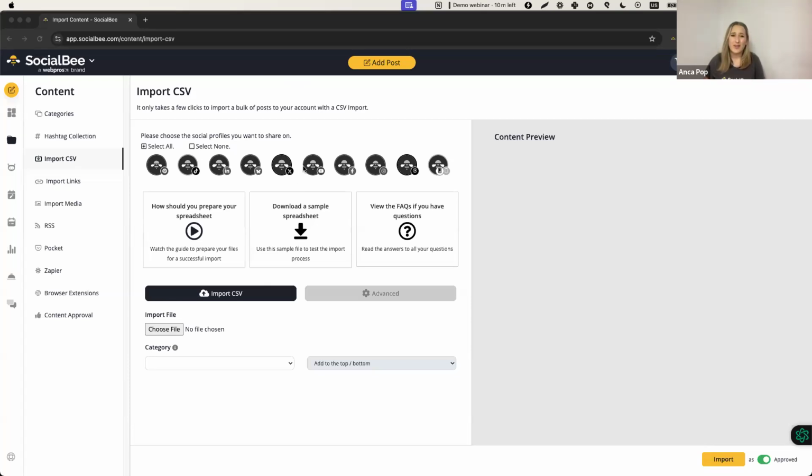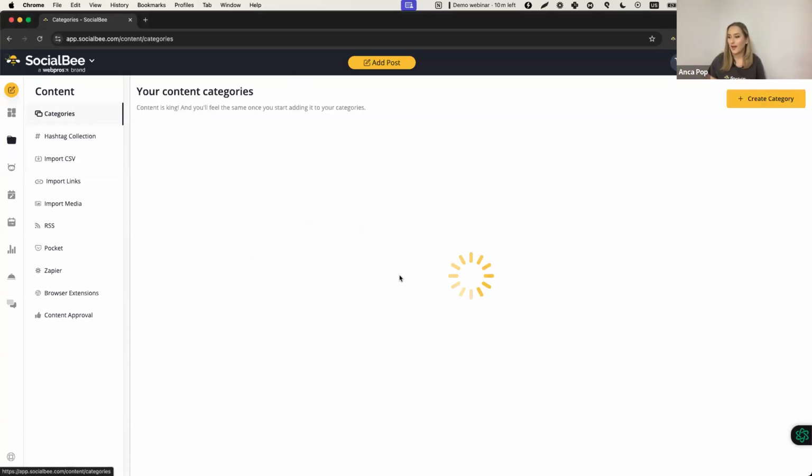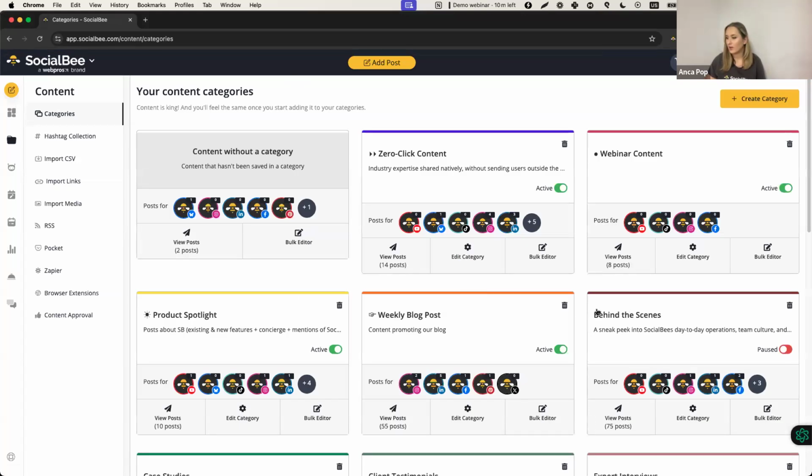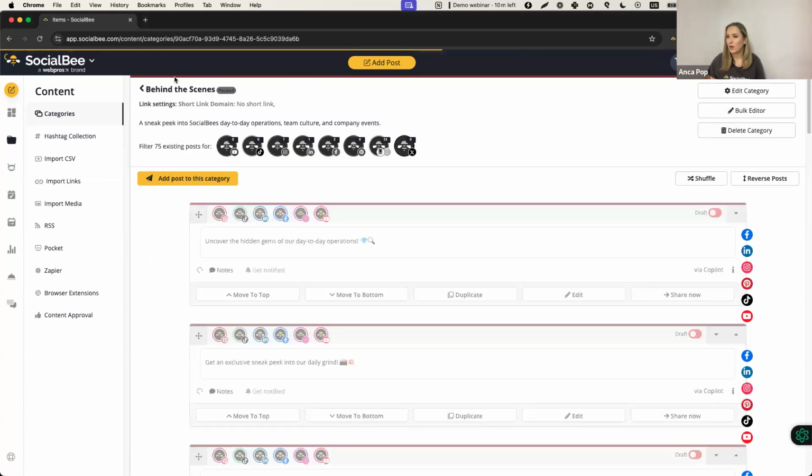You can also save them as drafts in, let's say, a template category, and then just go into that category. Let's go do that. I'll do this here. And then you have the button to duplicate that post, in which case it would just copy it, and you can then just work on the duplicate. So that's also something that you can do.